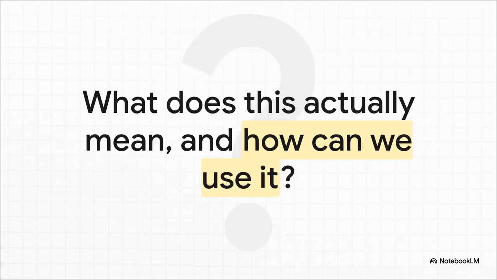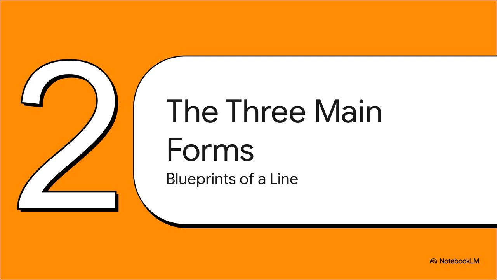So what does this really mean for you? Well, it means we can basically predict the future. With this, you can figure out exactly what you'll owe after 6 months, or a whole year. You could even work backward and see how many months you can afford with a specific budget. Understanding the structure here is everything. Section 2, the 3 main forms.